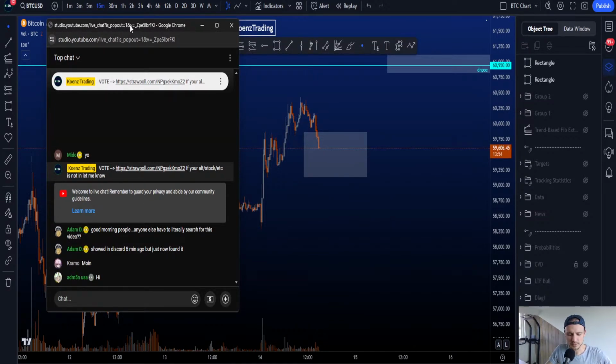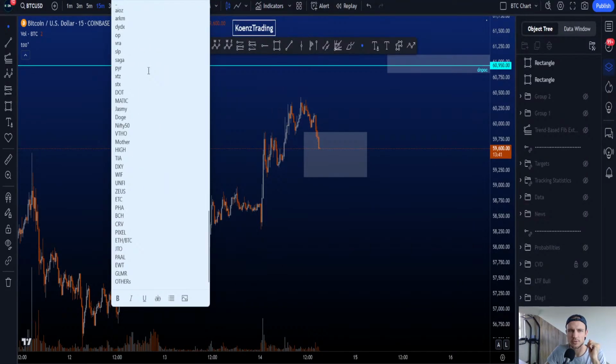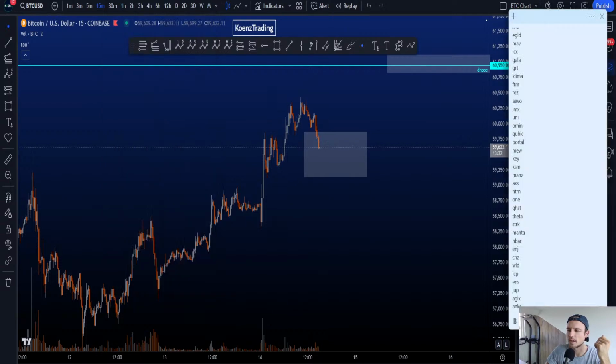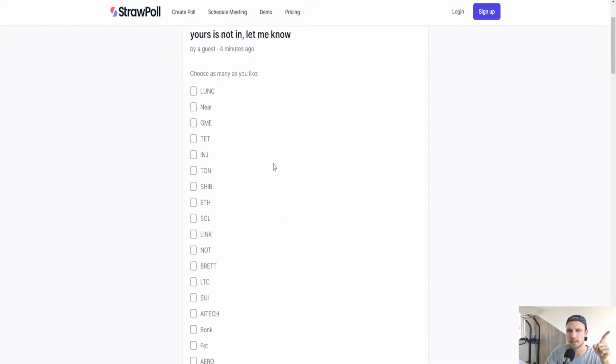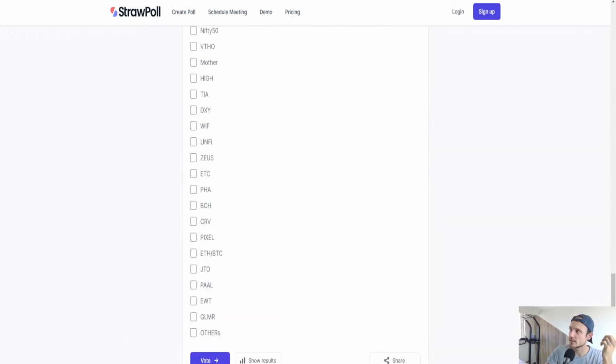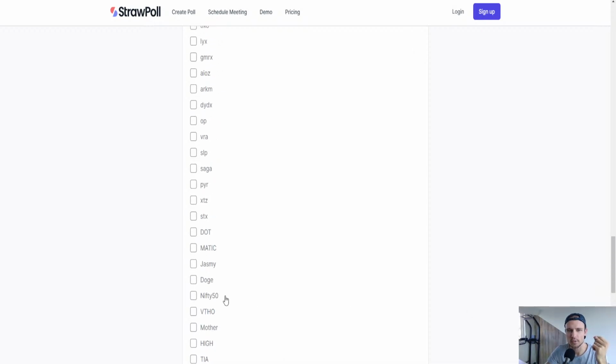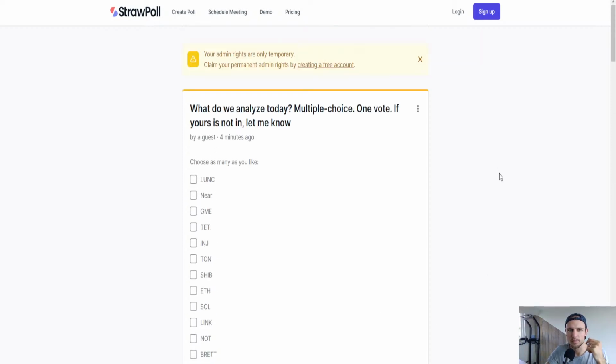I'll probably repeat this a few times, but just in case you're new with the altcoin analysis streams, in the beginning what we do is we vote. I have a very big list in my notes of all sorts of alts and other stuff, and I add new ones all the time because of what you guys say. I put it in a list in a straw poll. So if your alt is in here, please Control F. Just Control F and be like, okay, Ton, and Ton is there. You can select multiple, vote one time. If your alt is not in the list, let me know in the YouTube chat and I will add it to this list as well as my notes, so that next time it's always going to be included. Even stocks are in here as well. NIFTY50, for example. So yeah, there's a lot going on.